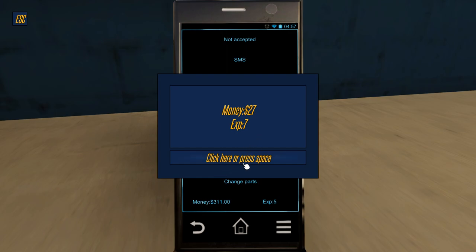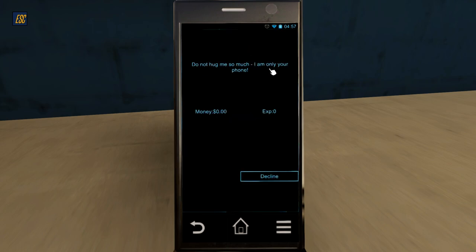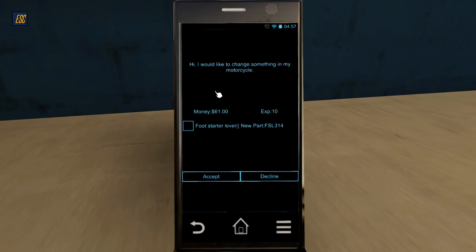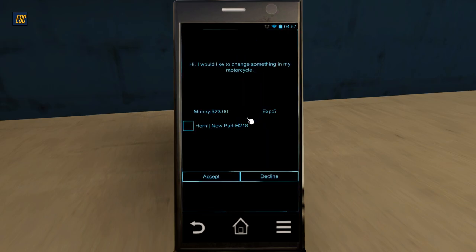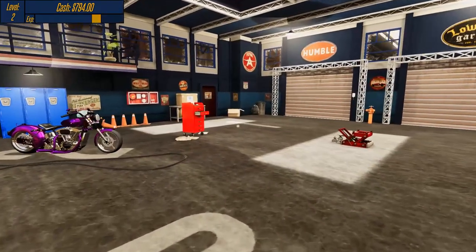$27 and 7 experience. For all that? Really? Okay. Alright, do not hug me so much. I am only your phone. I decline that. Hi, I would like to change something on my motorcycle. A foot starter lever. Let's decline that one, because we just did that. Hi, I would like to change something on my motorcycle. A horn. Oh, I will gladly put a new horn in there for you, sir. This phone's getting weird, man.